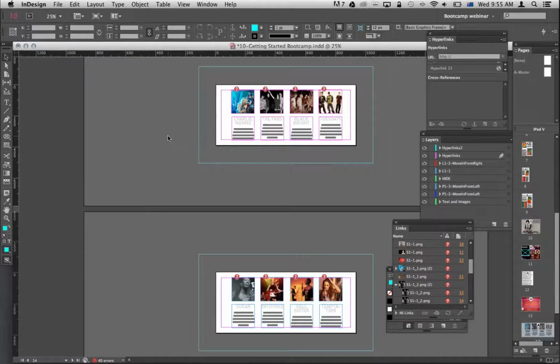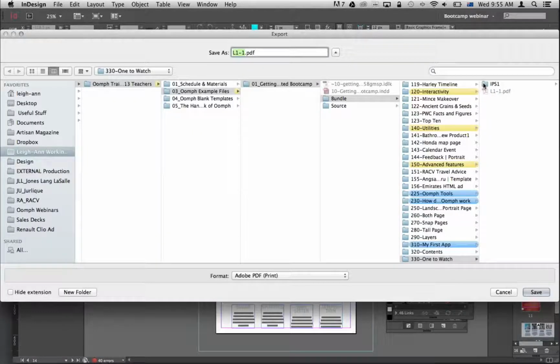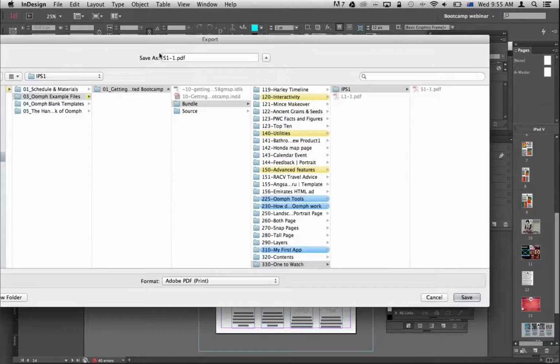Now, if you wanted to, you could export those pages separately, call the first one S1-1 and call the second one S2-1, meaning page 1 and page 2 of your slideshow, but there's no need to. You can put any number of slides into the same PDF in your slideshow. So that cuts out a bit of work. All right, and then we're going to export pages 14 and 15.